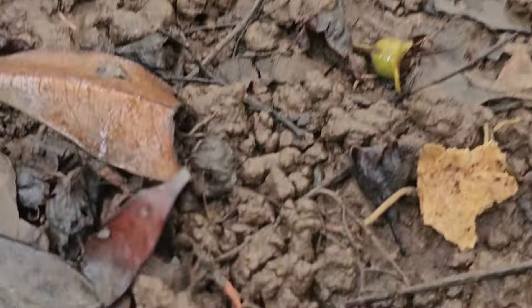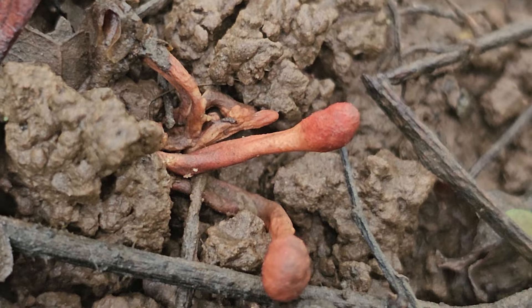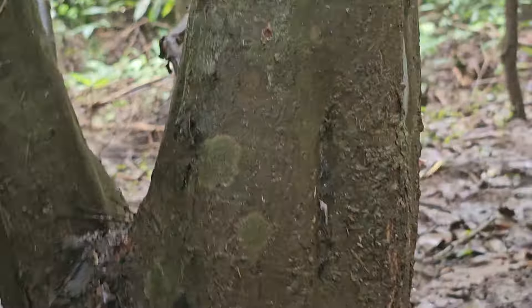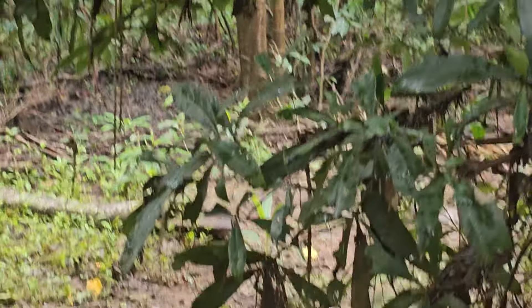Look at this, there's so many. They erupt. Under there is some poor old sap, and it just erupts from their head — it's kind of metal. And then that is when everyone else is mating, the spores spread, and the cycle continues. Check out, there's so much in this one area.